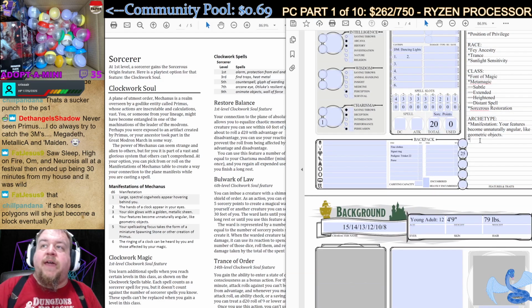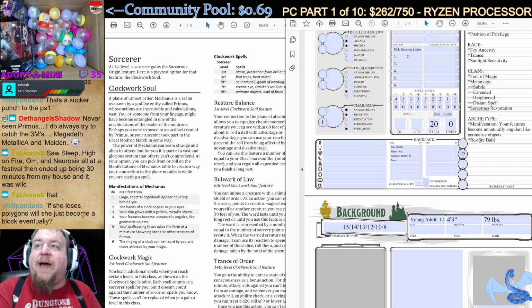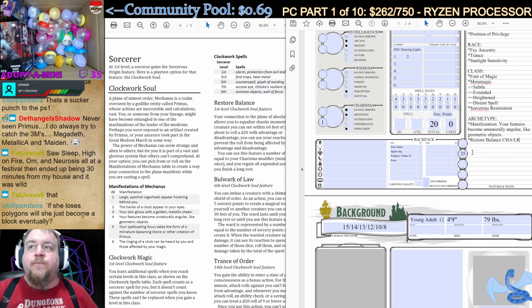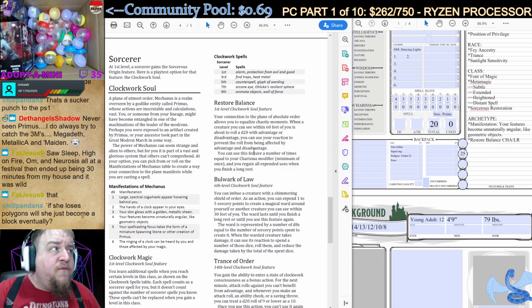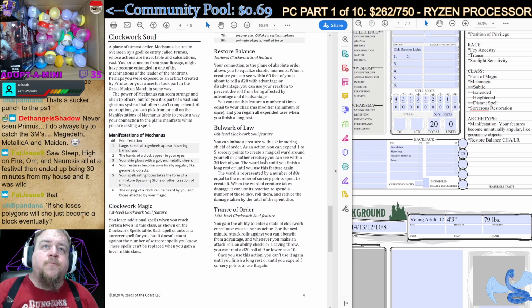All right, so we can restore balance, Charisma per long rest. An interesting feature to just be able to remove advantage or disadvantage.